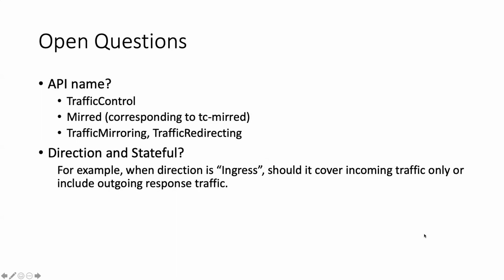And I also have some open questions. First is about the API name. Currently, I name it traffic control, but I think maybe it's too large for what the API actually does, because in Linux, the traffic control tool can do many things. Mirroring and redirecting are only one feature of it.